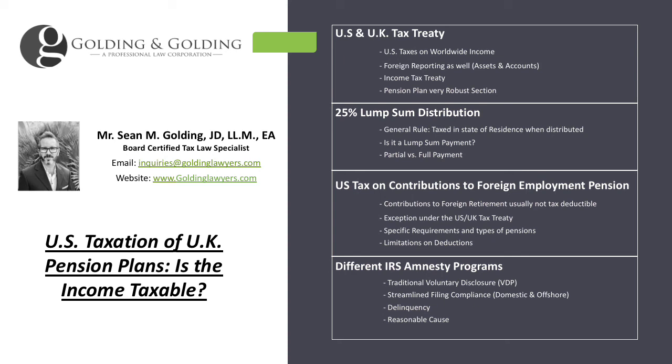When it comes to pension plans in the UK, there are lots of moving parts: FBAR, FATCA, income, PFICs, etc., etc. If you're out of compliance, don't worry about it. Don't be scared off by most of the garbage you read online. There are various IRS amnesty programs you can use to get into compliance, voluntary disclosure programs, streamlined filing compliance procedures, delinquency and reasonable cause. Which one you apply for, which one you qualify for, will be based on each person's facts and circumstances using what's often referred to as a totality of the circumstances analysis.